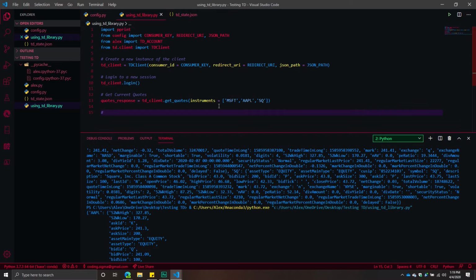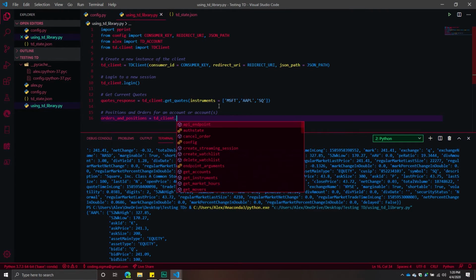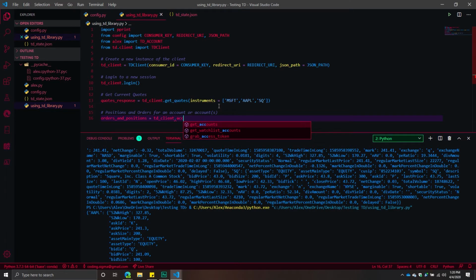Additionally, if you want, you can get positions and orders for an account, or accounts. So from here, orders and positions would equal TD client, and then we'll do get accounts.